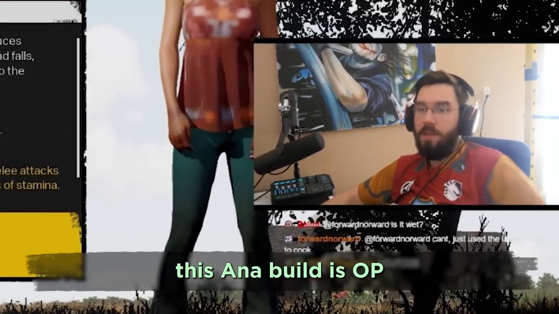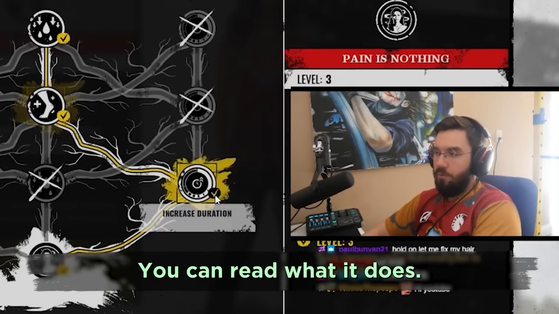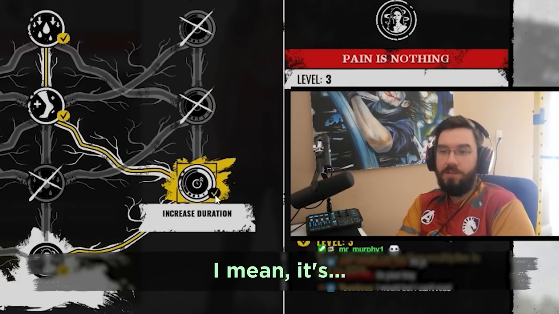Yo, guys, this Ana build is OP, okay? Ability, right, middle, okay? You can read what it does. It's good. Reduce damage by 80%. You get stamina when you use your ability and it lasts for 9 seconds. I mean, that's the best, okay?